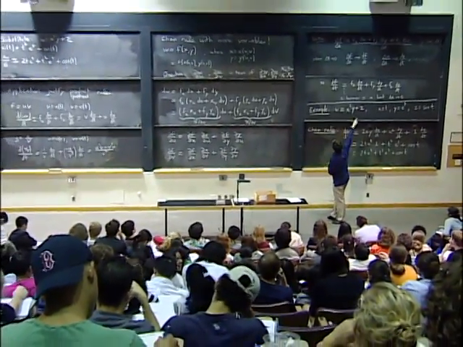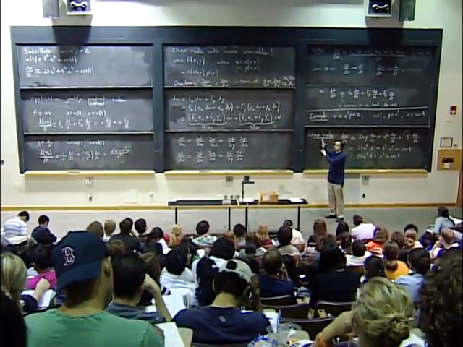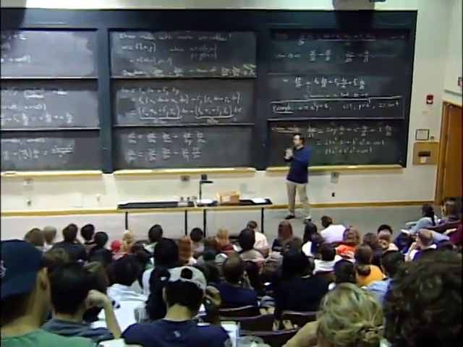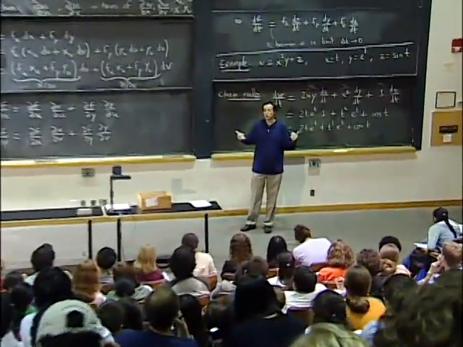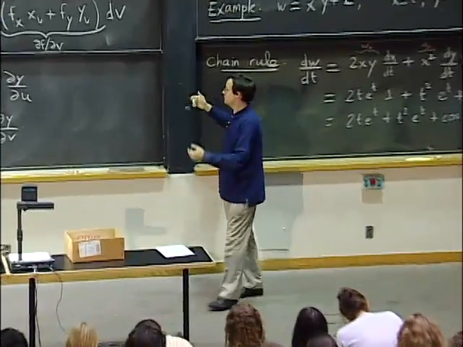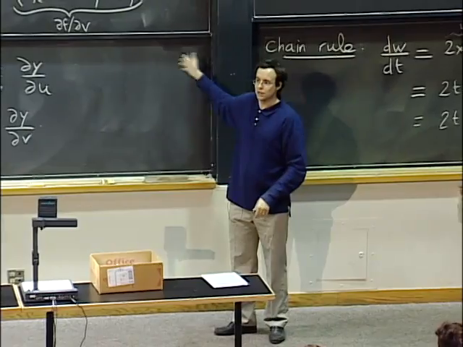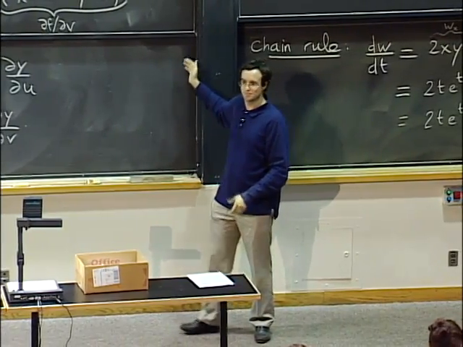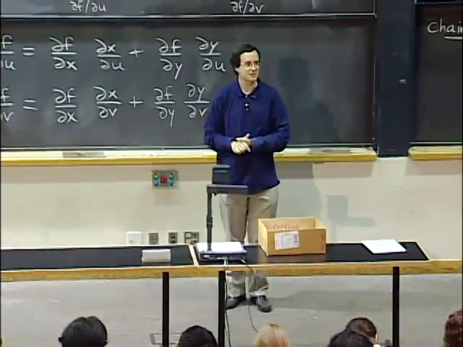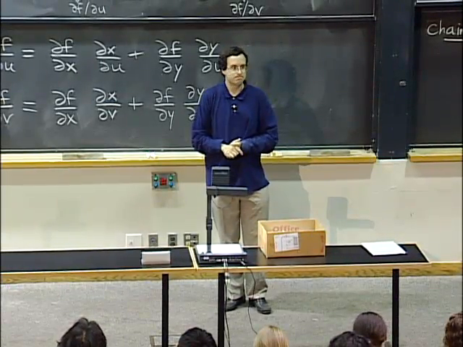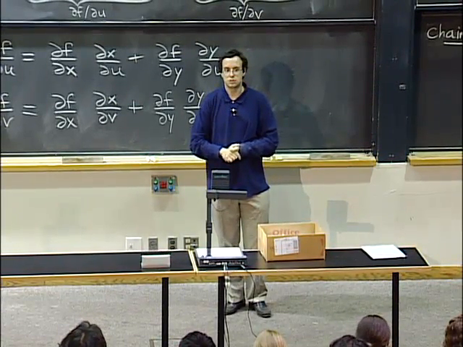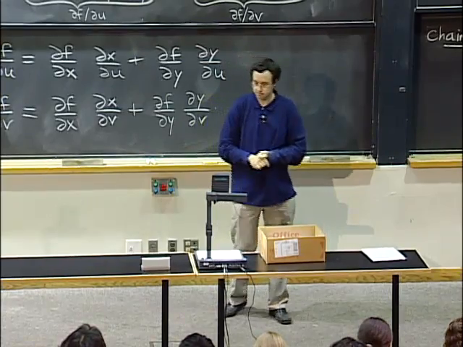Well, not quite, because here I also had a z. I'm trying to just confuse you by giving you functions that depend on various numbers of variables. If you have a function of 30 variables, things work the same way, just they're longer, and you're going to run out of letters in the alphabet before the end. Okay. Any other questions? No?